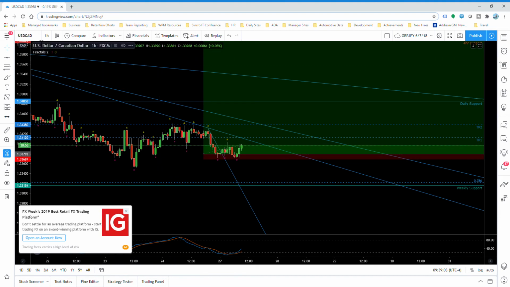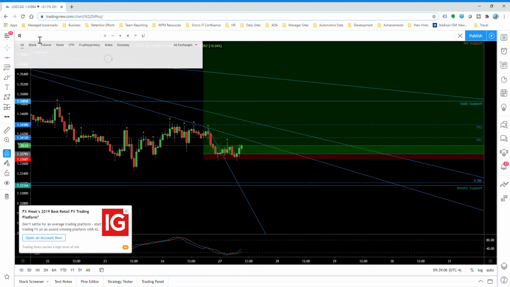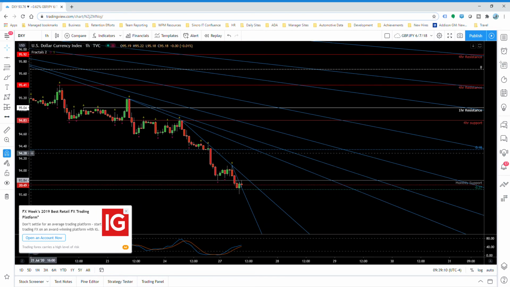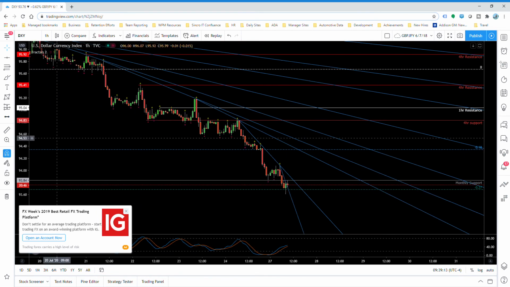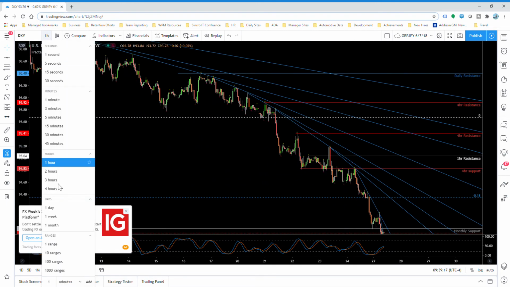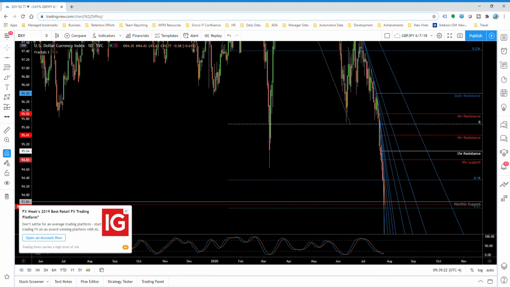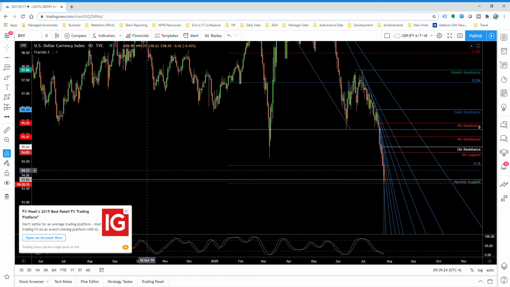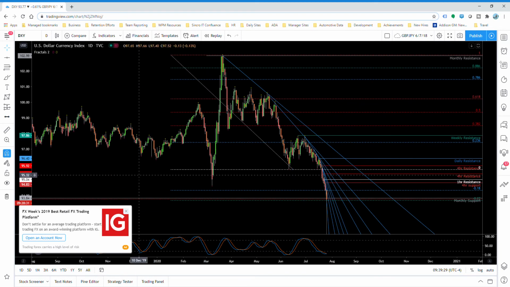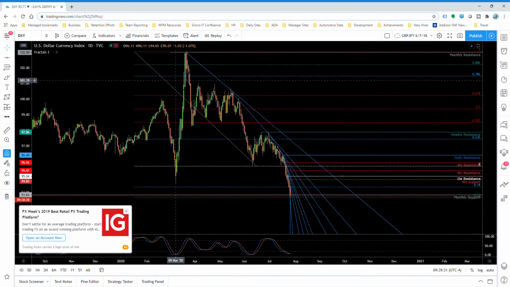And I was talking about the DXY, so if we go to the DXY, you can see that. So I talked about the D extensions and how price moves with Fibonacci. And if you see, we'll go back here to the daily, and this is the DXY. So here on the daily, you see that similarly to USDCAD, right? We had a push up, and then this move down.